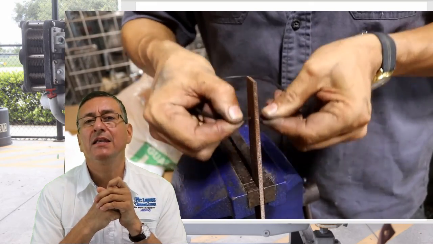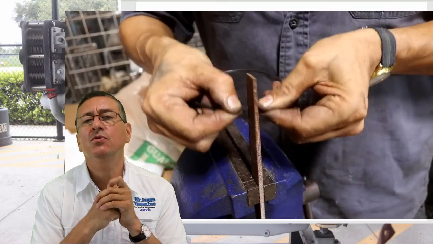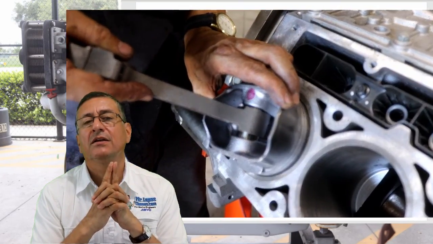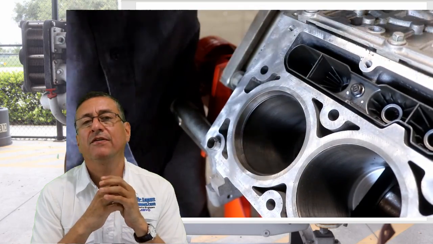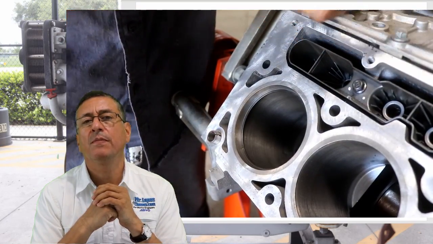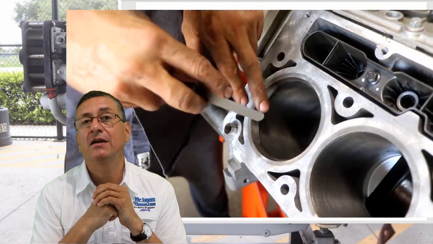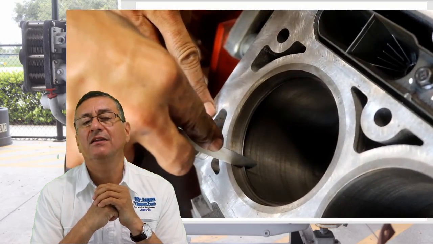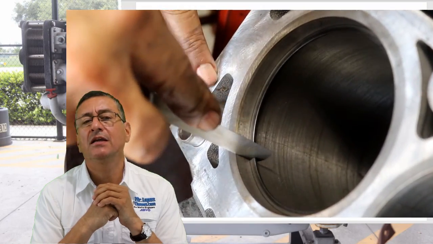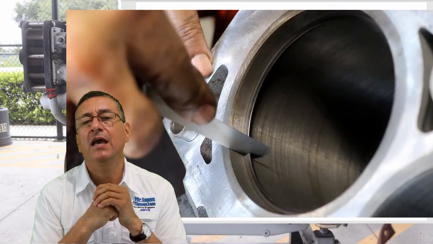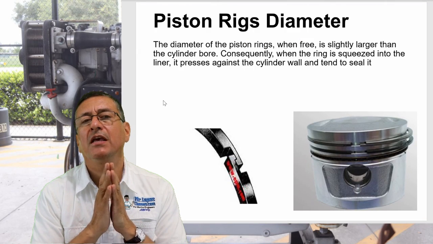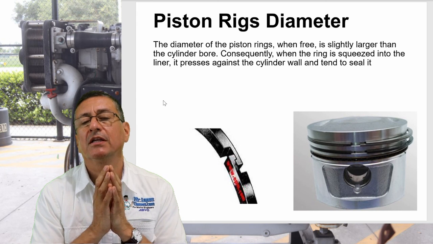And once again, introduce the piston ring into the cylinder, straighten it with the face of the piston, and check again with your feeler gauge and verify that the recommended feeler gauge enters properly in the end gap. If the feeler gauge enters properly, it's because those piston rings are the recommended piston rings.